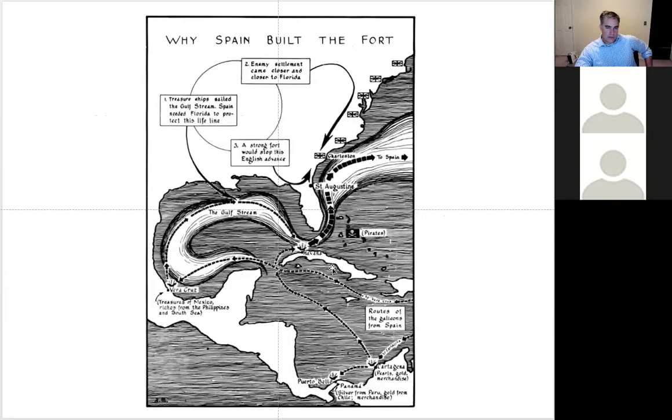Here's a map that shows the Gulf Stream, and the Gulf Stream picks up speed as it circulates around the Gulf of Mexico and has this choke point at the Straits of Florida, and then really picks up speed right here. So it made sense for St. Augustine to provide cover for the galleons coming out of Veracruz. So Veracruz is the main shipping point. Cartagena's sort of the secondary one. Havana is right here close to the Straits of Florida.